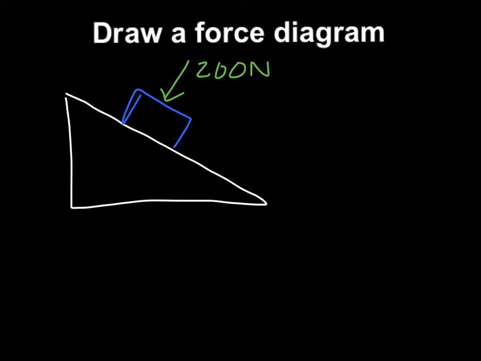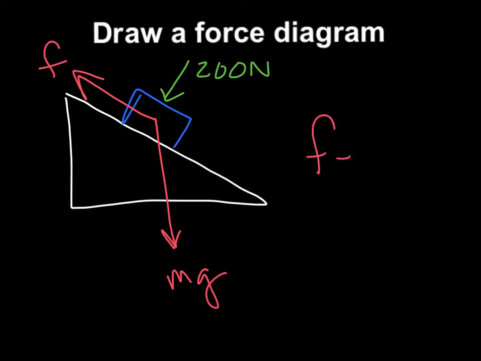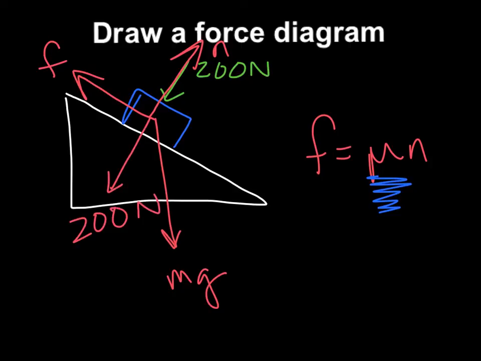So now we're going to draw all the forces on the block. We've got gravity pulling down on the block. We've got friction going this way, and it's going this way because if we didn't push on the block, if this force wasn't here, the block would go down the ramp. So we have friction, and you know that friction equals the coefficient of friction times N. If you remember, mu is what we're trying to find. And any other forces: the normal force, and of course this 200 Newton force where you're pushing down on it.